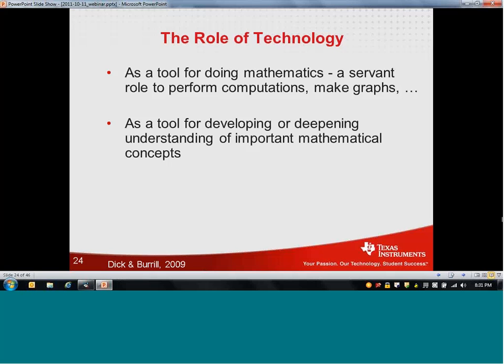There is a different role for technology to play. It's not a more or less important role. It's just very different, and that is explicitly using the technology to illustrate concepts and to provide these kinds of exploratory environments where students can play, but play in mathematically meaningful ways, not random play. They can do something purposefully to explore and think about math concepts. Again, both of these things are beneficial, but they're very, very different ways of using technology.